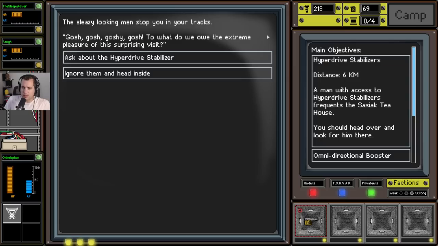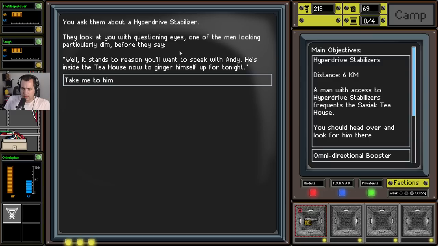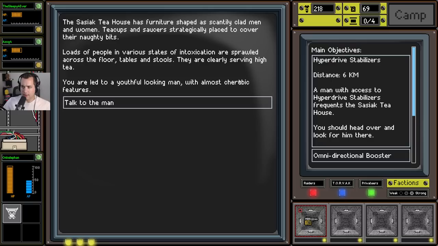Well, this is clearly worth it, just to read that. To what do we owe the extreme pleasure of this surprising visit? I bet they know about the stabilizer. They look at you with questioning eyes, one of them looking particularly dim, before they say, well, it stands to reason you'll want to speak with Andy. He's inside the tea house now to ginger himself up for tonight. The heck does that mean?